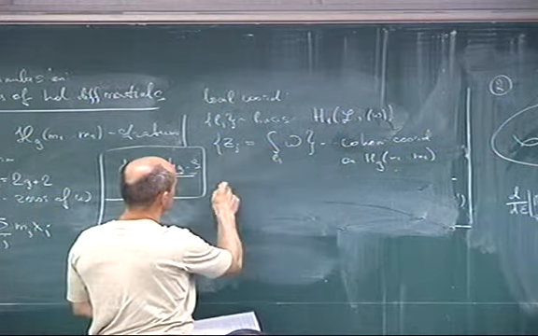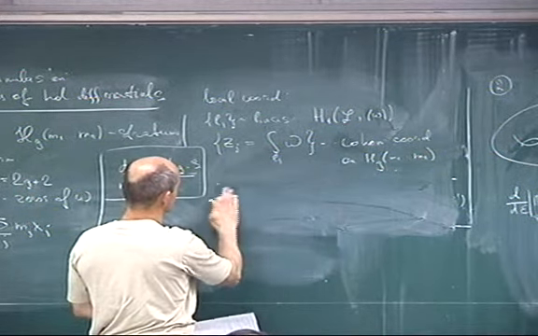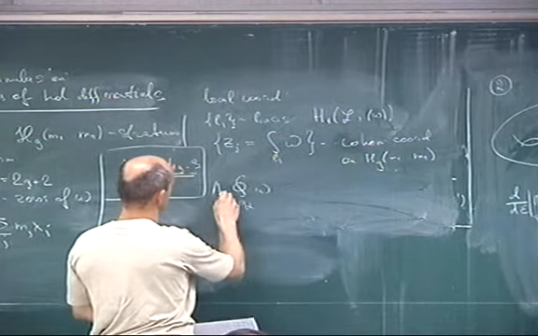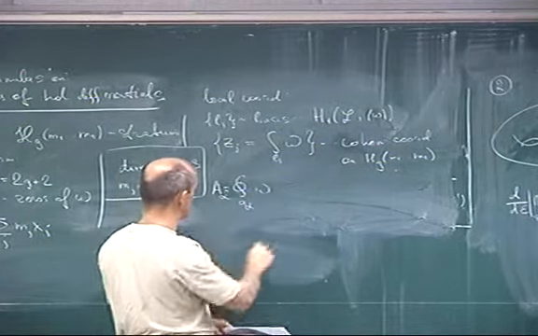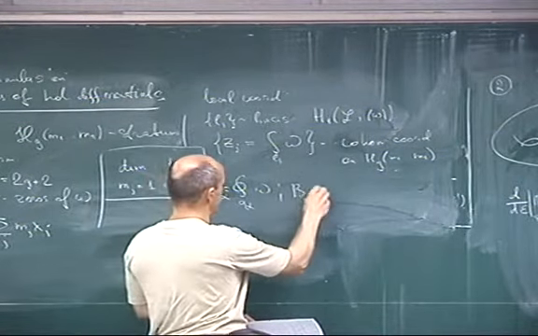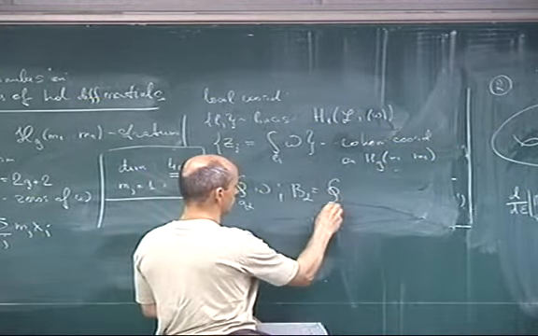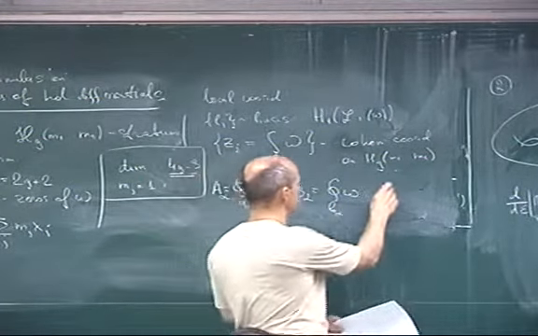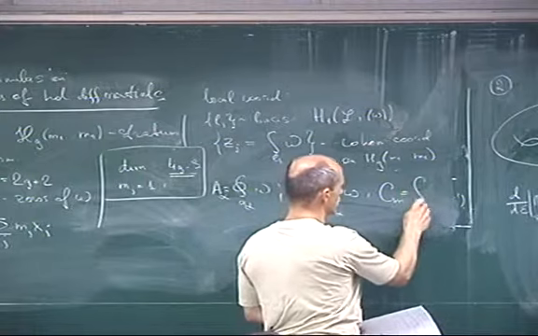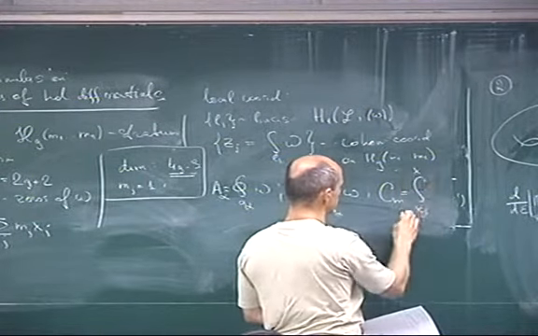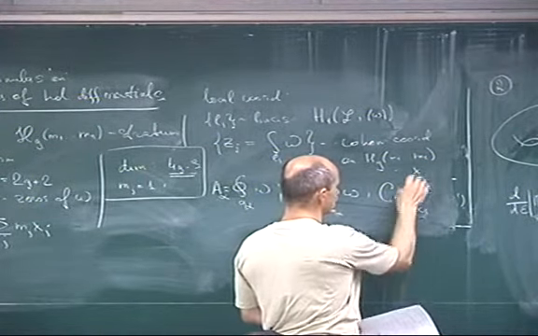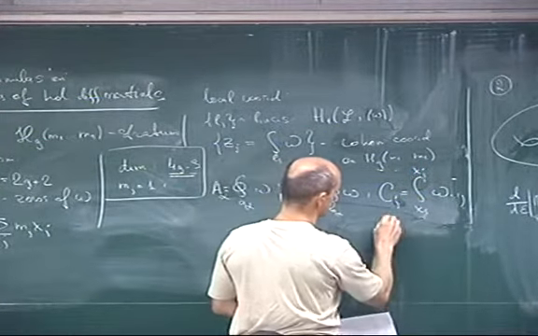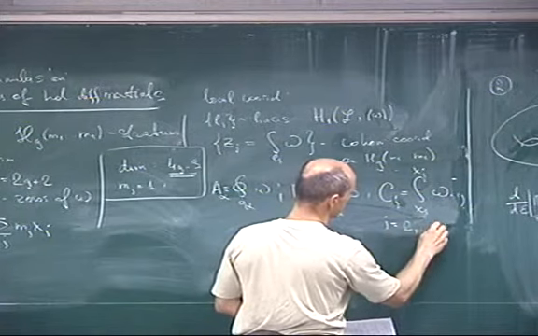I write in detail what I get here, then I get the periods over A alpha. Let's denote them by A alpha big. The periods B alpha, denote them by B alpha big, and say Cm, which is the integral between x1 and xj of W, where j runs from 2 to R.